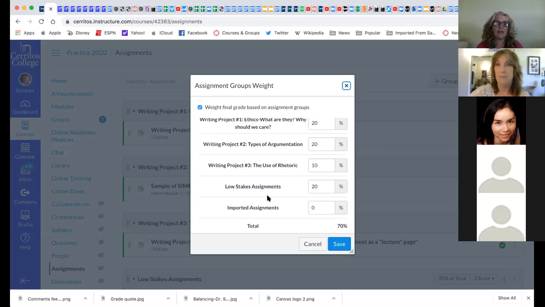Right, and it's a good idea to ask your department chair if there's guidelines about that, or some suggestions. When I've taught in various English departments, I've heard anything from 70% should be essays to 80%. And so, you know, they may have some different ideas as well. But this right here helps you to see what's going on. And it also reminds you that if you've imported an assignment that you really want them to do, it needs to move somewhere, or you need to make this worth a percentage.